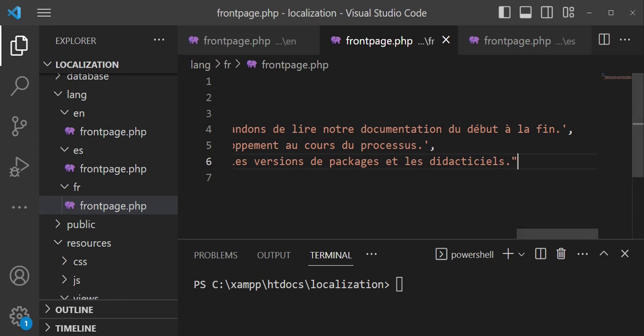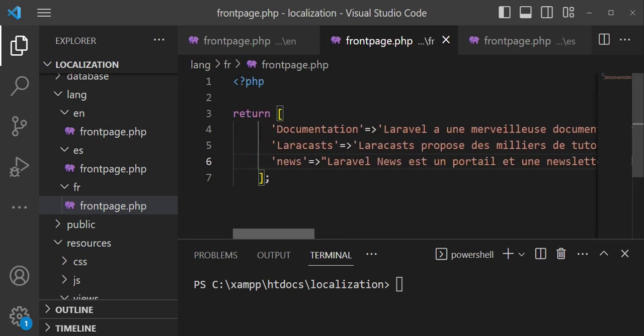So now I want us to be able to see a way in which we can change this localization. Remember, the file that we are working with on web.php is just the file that we have.